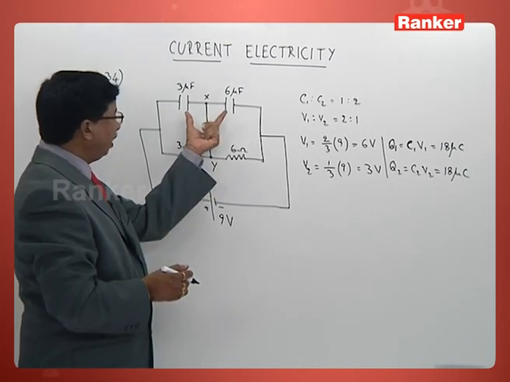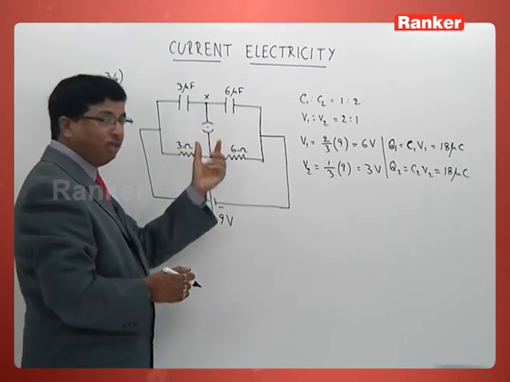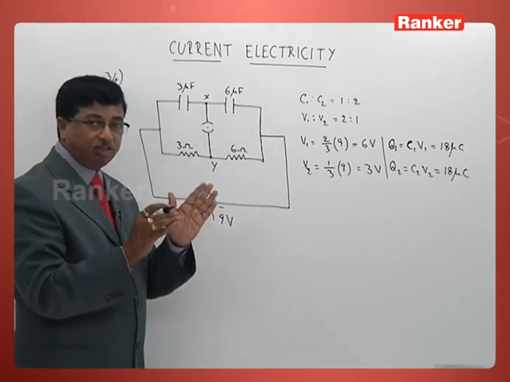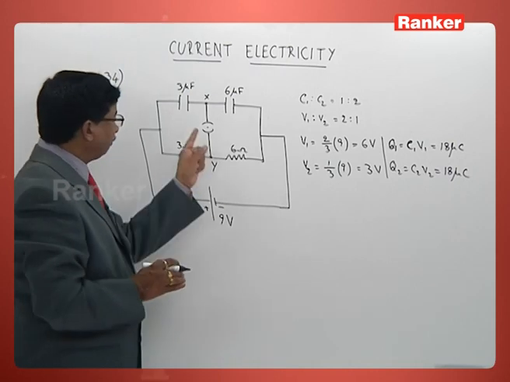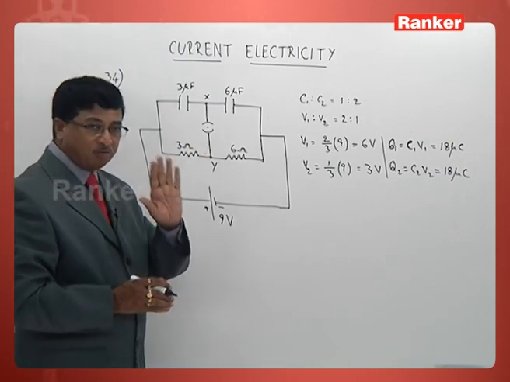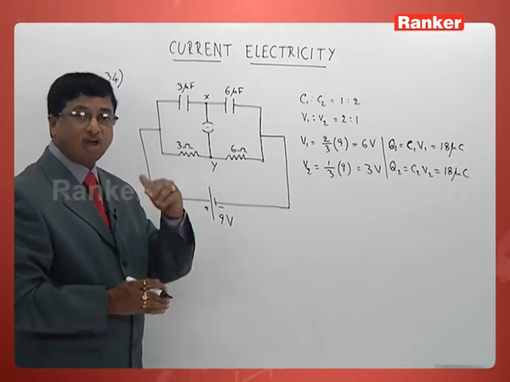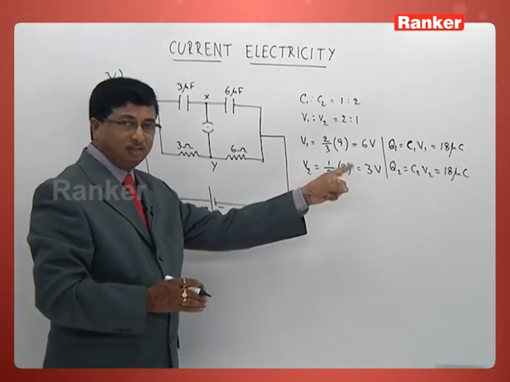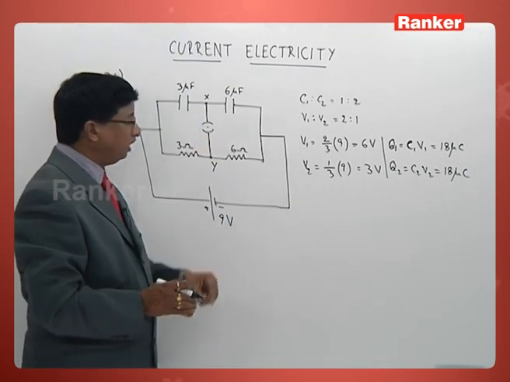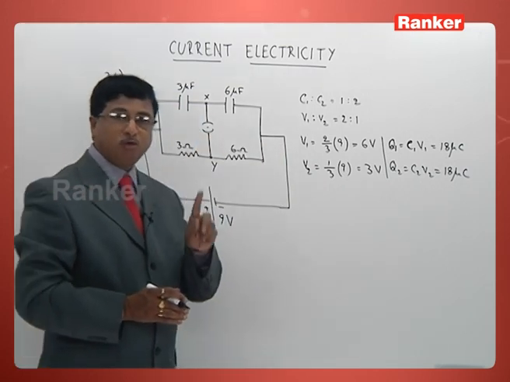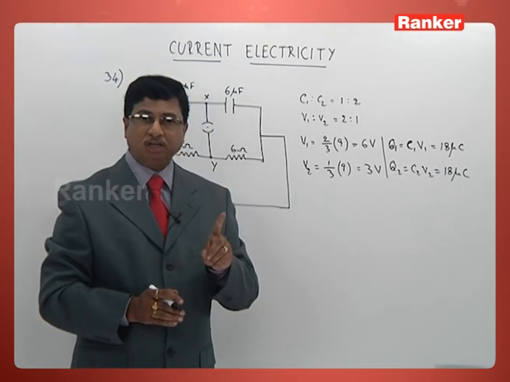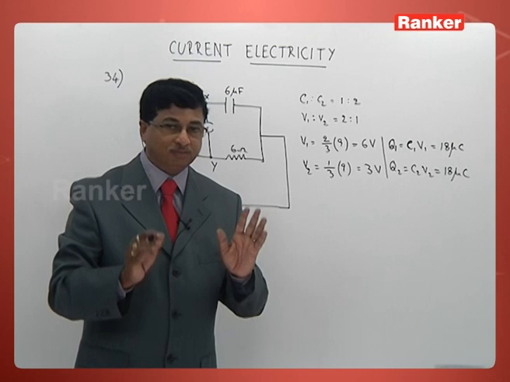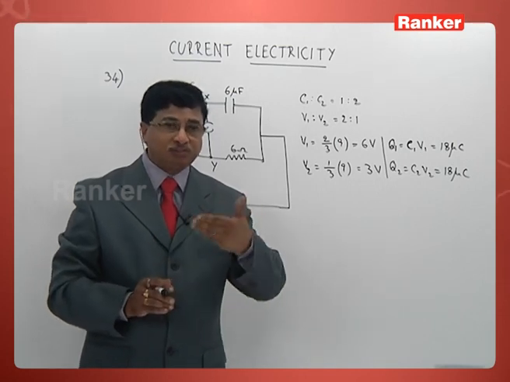The moment you are taking that, the system is open, meaning the switch is open. Firstly, he is talking about that. When the switch is open, the possible values of charges on both the capacitors are like that. In the sense, since they are in series, 18 microcoulomb charge is appearing on the first capacitor as well as on the second. That is the concept. But what is the question now?